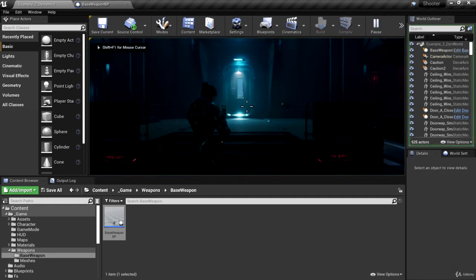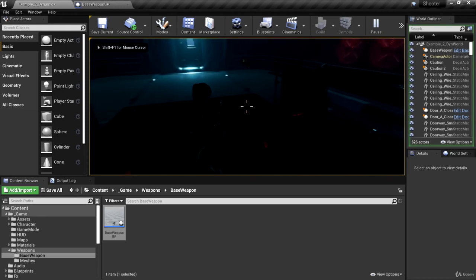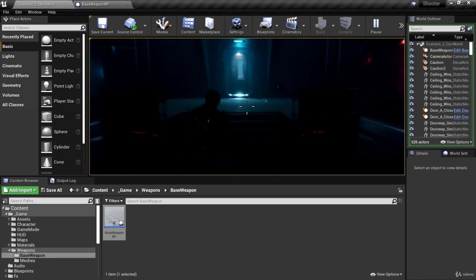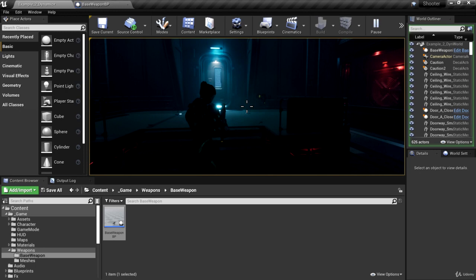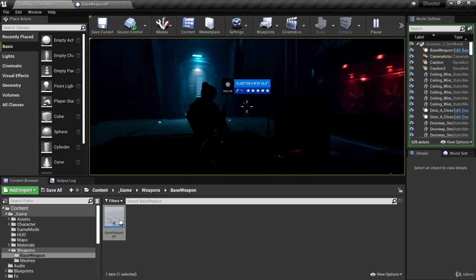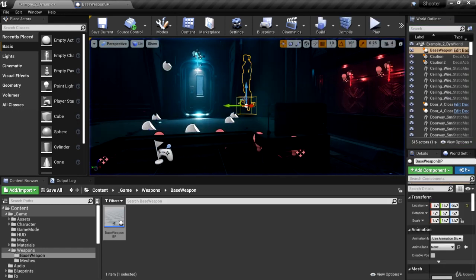Okay, so I only want to show this widget if I'm close enough. So right here, I would consider this to be too far away. And if I hover over, I wouldn't want this widget to pop up. And to do that, we can give our weapon a sphere component. And once we overlap with that sphere, then we can go ahead and start tracing for items. So we're going to add this sphere component to the base item class.